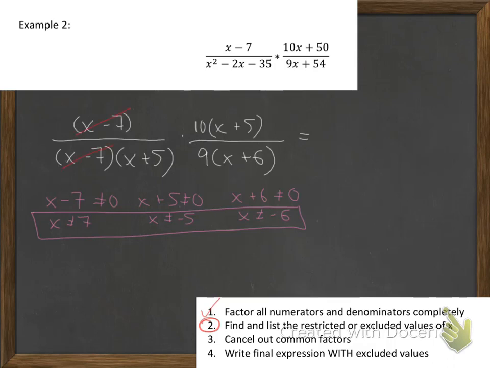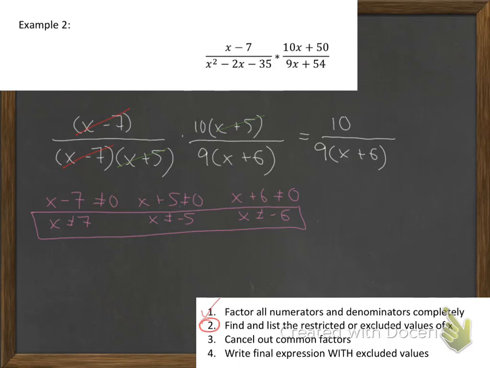So the x minus 7s go away. Okay, what else do we have? The x plus 5 also goes away. So let's see what's left. Upstairs, it looks like the only thing that's left over is a 10. Downstairs, in the denominator, there's a 9 times the quantity x plus 6. Again, the textbook will probably tell you, or even if you do your online homework, it'll say that's fine, you're done.